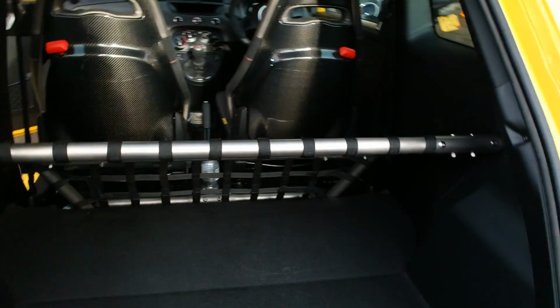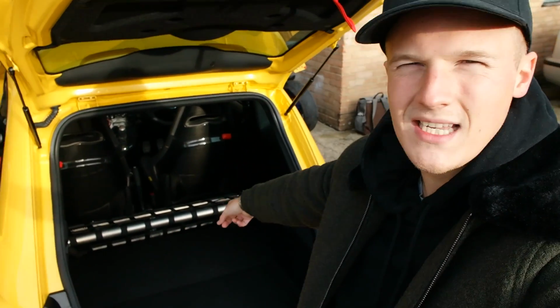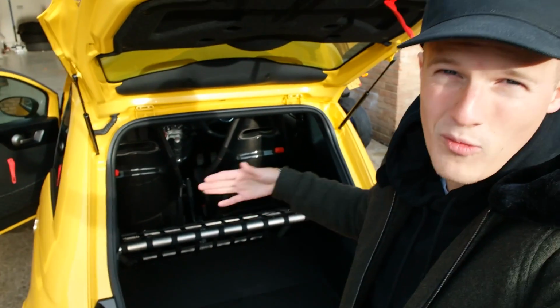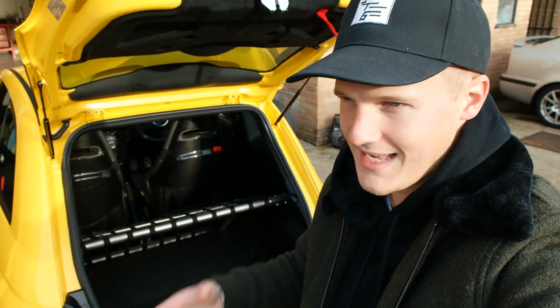So the solution that has been come up with, which they've done on a previous Biposto before, is a big speaker box in the boot basically. So pretty straightforward. But essentially the guys have built a custom speaker box which will just slide straight in there under the cage and the netting, velcro down, and it'll operate based on a Bluetooth system. So it's very, very straightforward, but they are confident it's going to offer some very good sound quality.